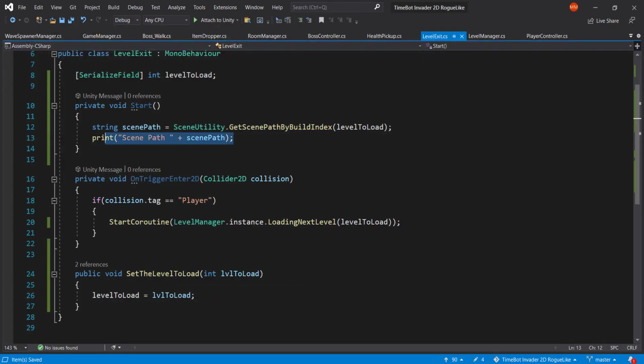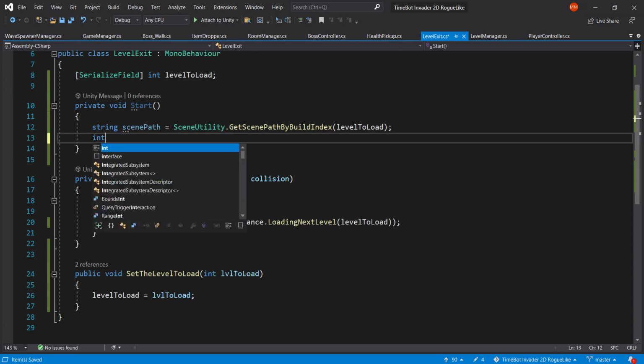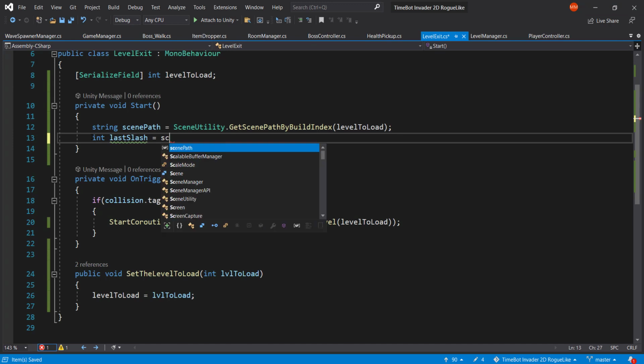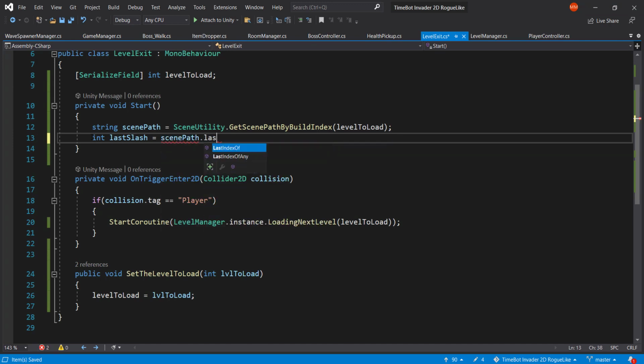If I go back in here, let's remove the print. And now this is the scary part. I'm going to say that the integer is the last slash, and it's equal to the scene path dot last index of, and use this forward slash. Actually, it's between a single quotation.